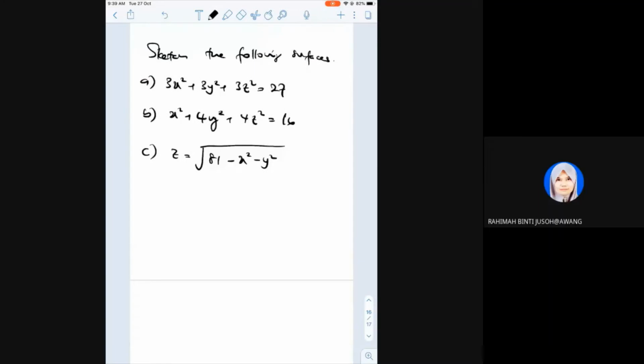Okay, the difference between this equation and the previous equation, paraboloid adalah, okay, paraboloid tadi, dia ada tiga-tiga variable juga. But in this case, all the variables are power of 2. Okay, dia ada kuasa 2, kuasa 2, kuasa 2, kuasa 2. Ini pun sama, sebenarnya sini ada kuasa 2. Okay, let us solve one by one. Solution.